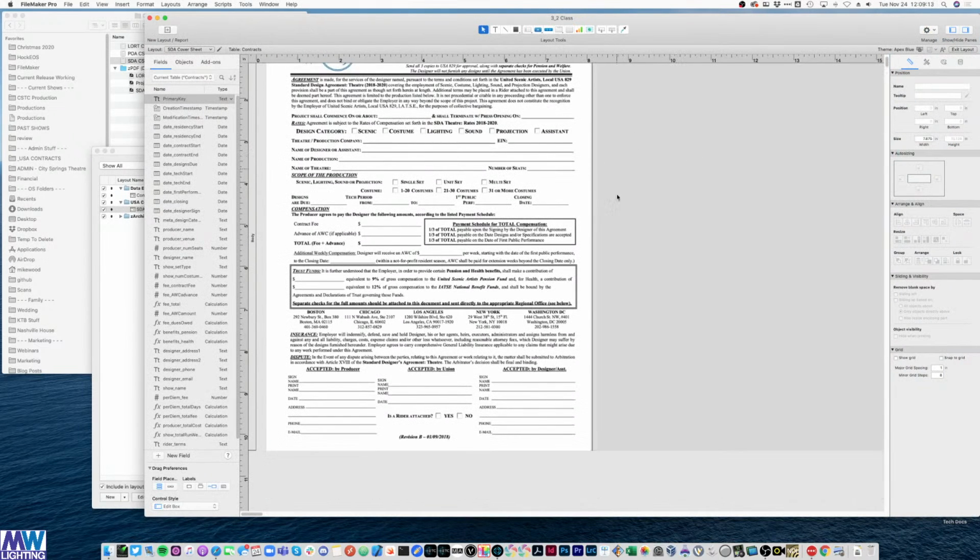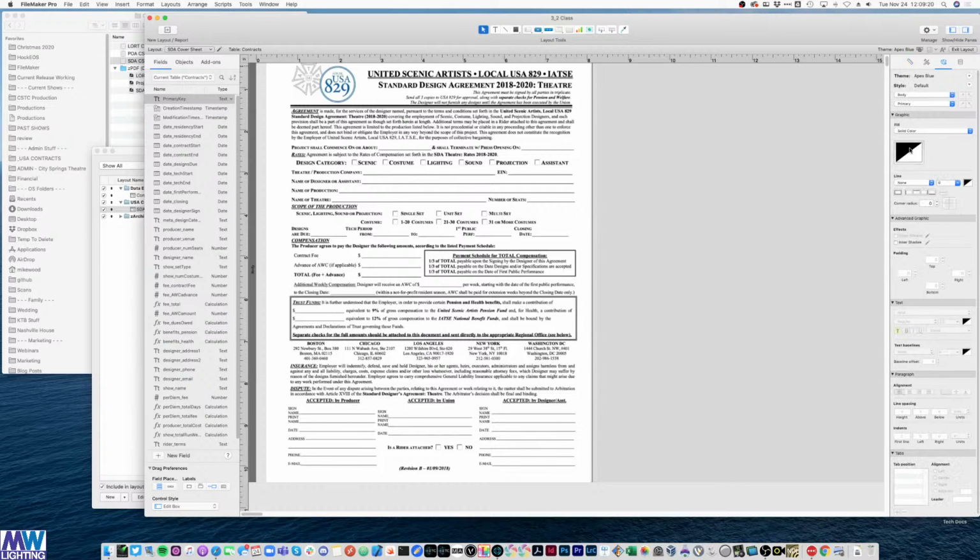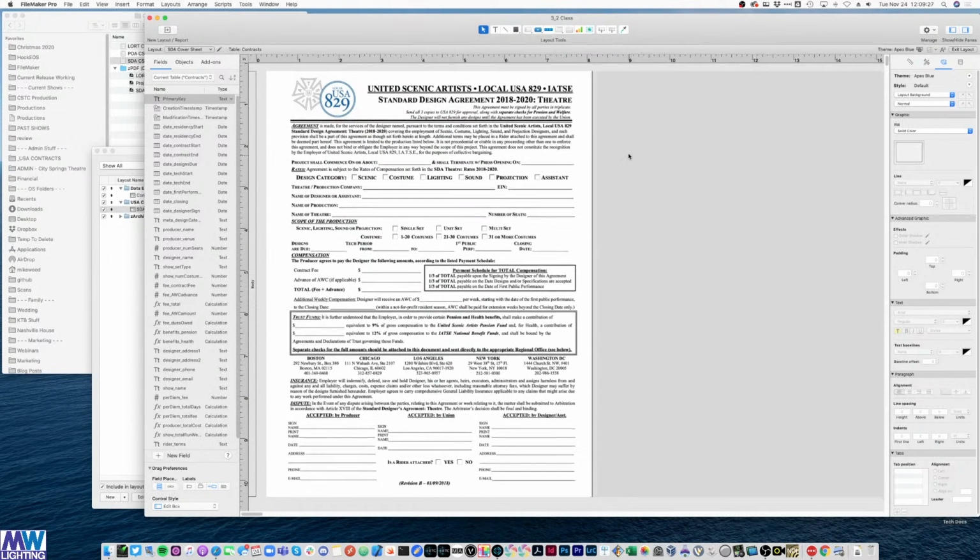So I did Command L to get back into my layout editor. And I'm just going to click on my body part here, and then under my inspector, make sure that it's filled with white behind. So I'm going to do white. And then the other thing I'm going to double check is that FileMaker is not applying any kind of formatting to the background automatically for me. So for example, if you had a PDF report with several lines in a spreadsheet, you might want them to be alternating, white, gray, white, gray, white, gray.